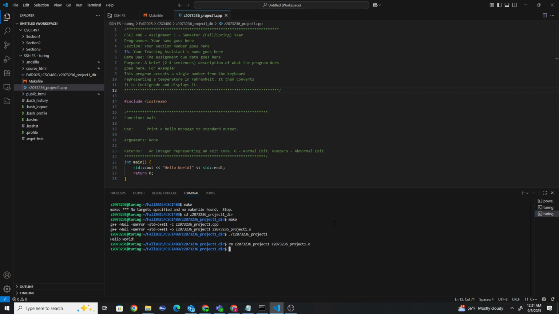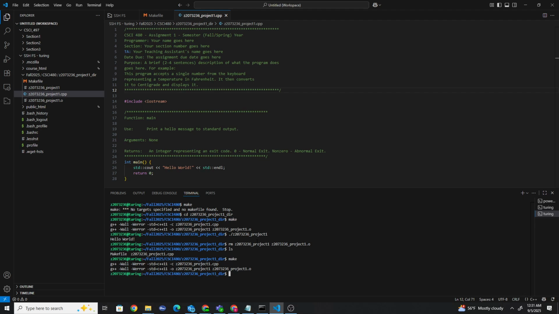Of course, if you do not have this extension for viewing the file system, you can also use the ls command to list your directory files. Now, the other way you can remove these files would be through an automated command, such as make clean.